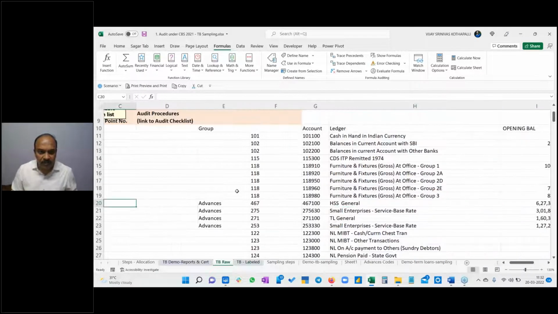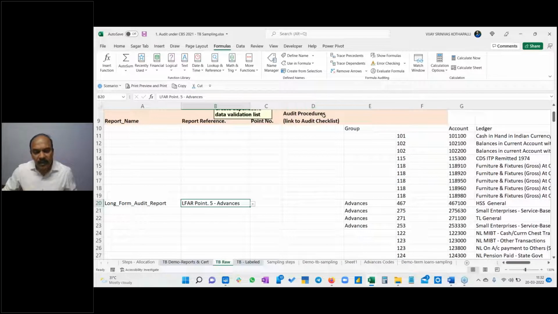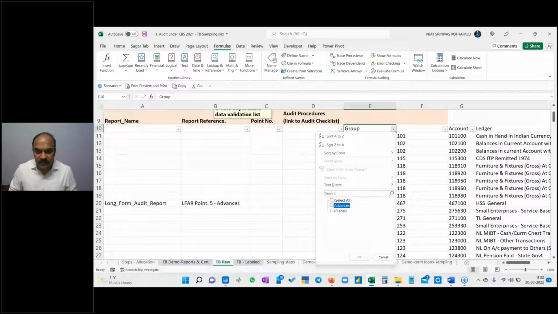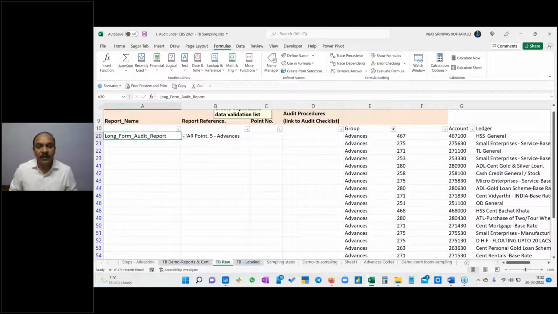You can have n number of columns. You can keep on adding more and more depending on what sub level I have, what sub point I want to carry. Okay, so I'm just giving a hint because this is not a hands-on session. Just a couple of tips in terms of grouping particular annexures, calling those a group for each line of the LFAR. Once you apply a filter on these, if I'm filtering advances, I'll get to see which point of this particular heading is hitting, which point of LFAR it is hitting, or which point of the ICAI report I'm hitting.